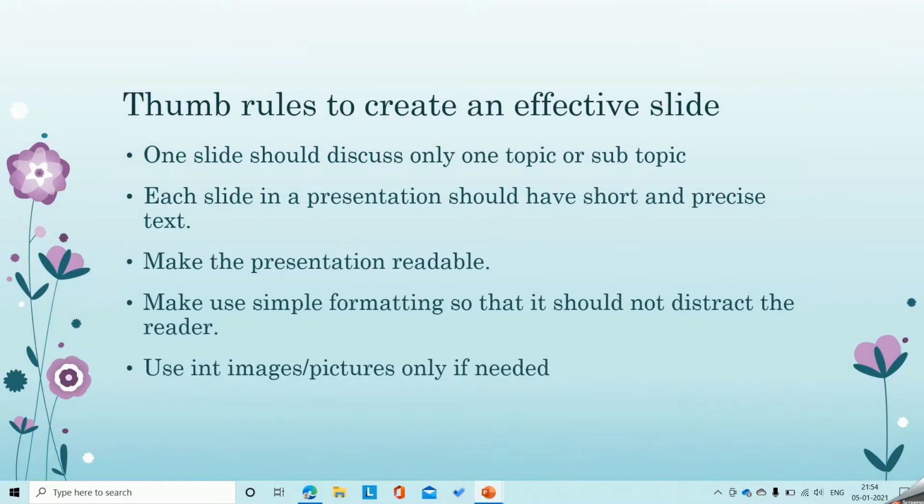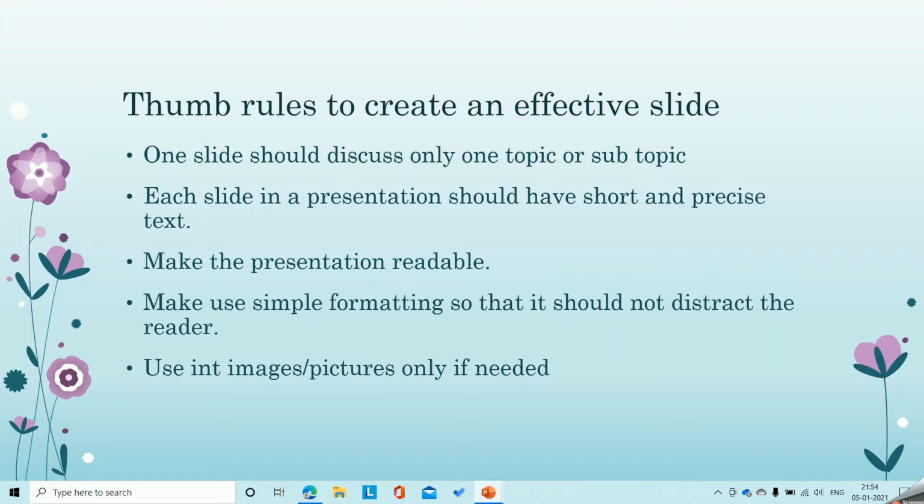Before that, let us learn what the thumb rules are to create an effective slide. While creating a presentation, a few things we need to keep in mind to make a presentation more interesting and attractive.